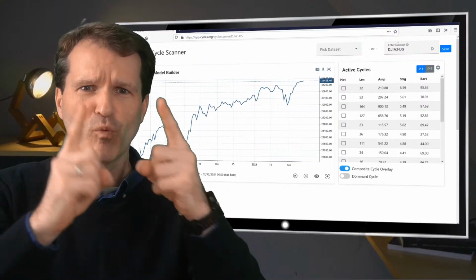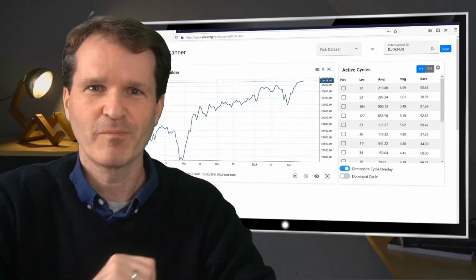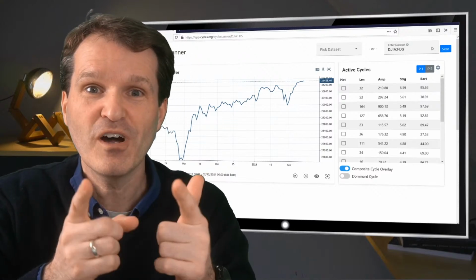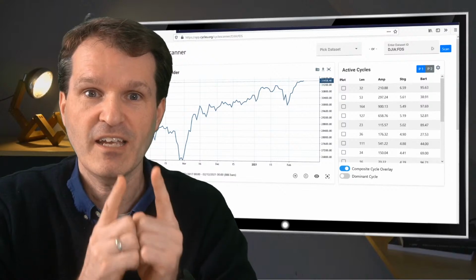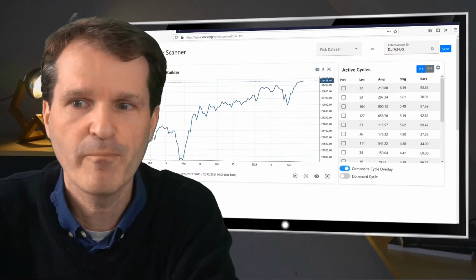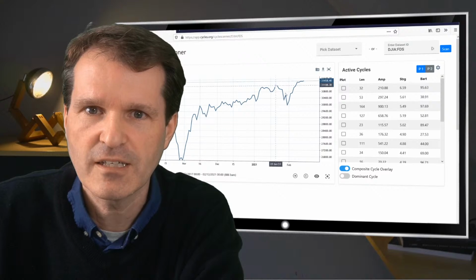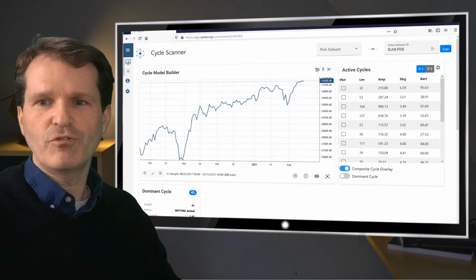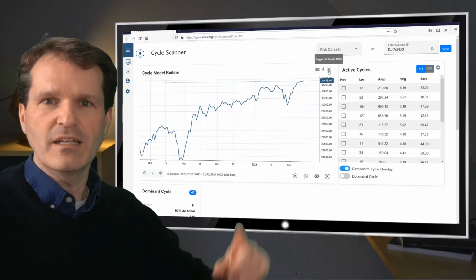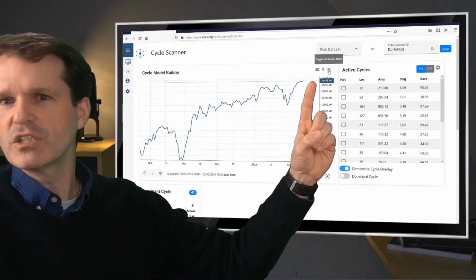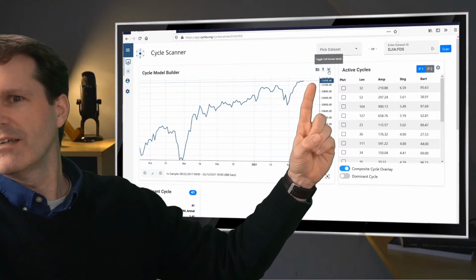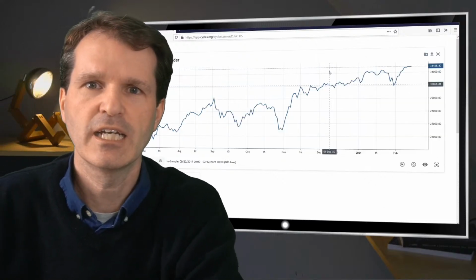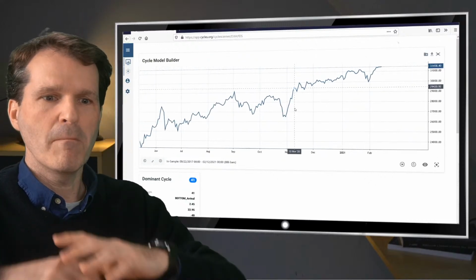Last but not least, there's one more thing. We listen to your feedback. We take your feedback seriously, because in the past you requested to have this cycle model window even larger. And if you have watched closely, there's a new button available on the chart, here where my mouse is. If you toggle this button, it will now make this chart much bigger.